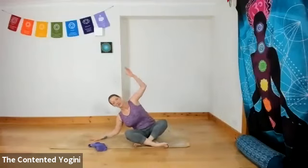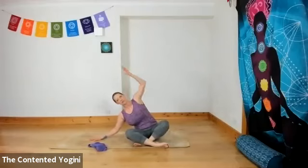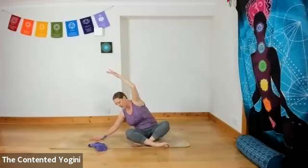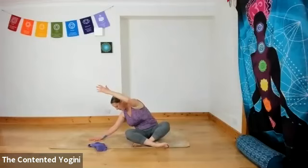Very good. Next time you're over to the left, just stay there and soften the left shoulder and elbow and reach the right arm really in a purposeful way up and over. And then we're going to draw the right shoulder backwards as we look up towards the ceiling, and then draw the right shoulder forwards and look down towards the floor.